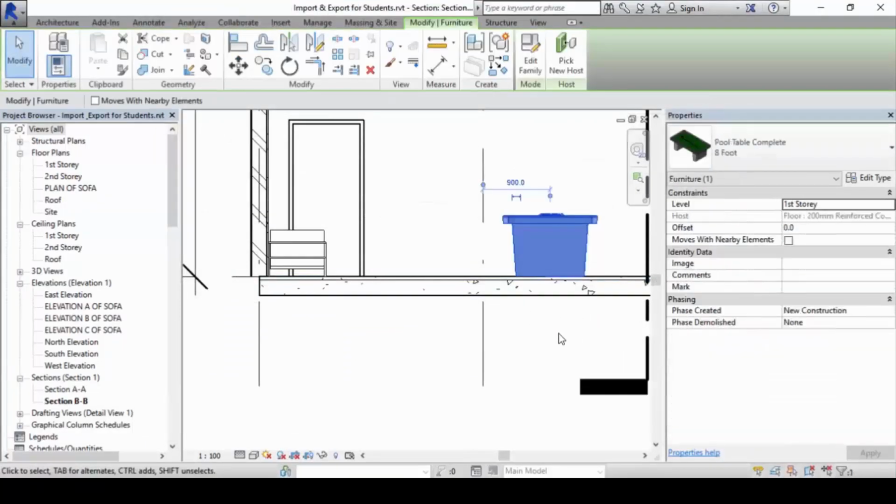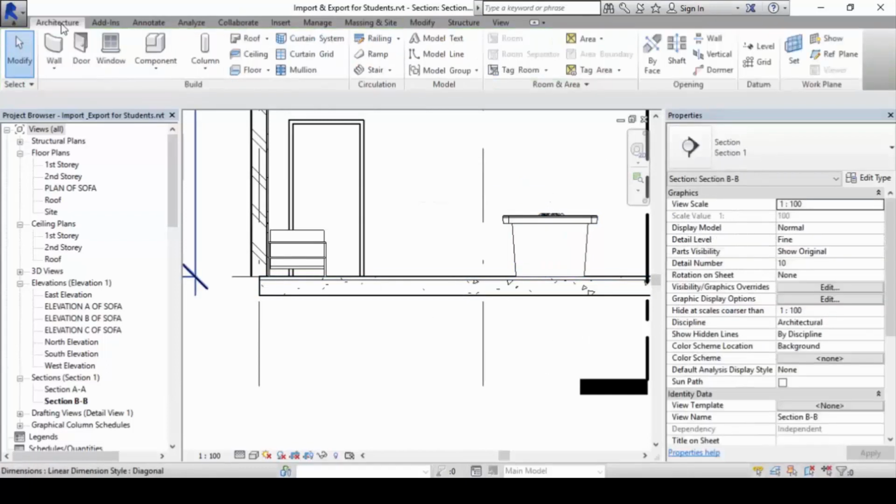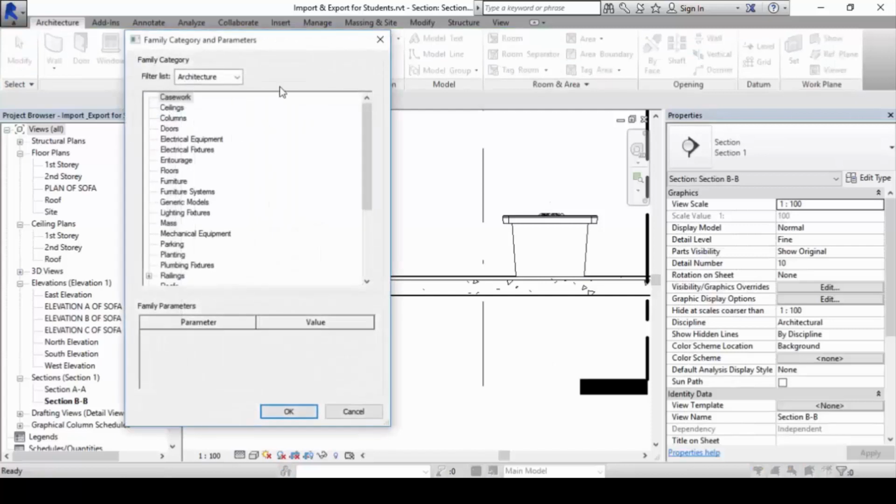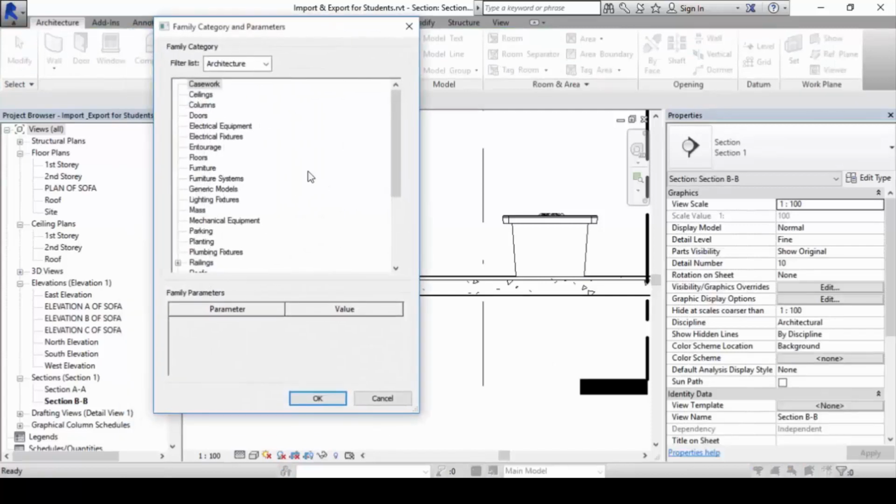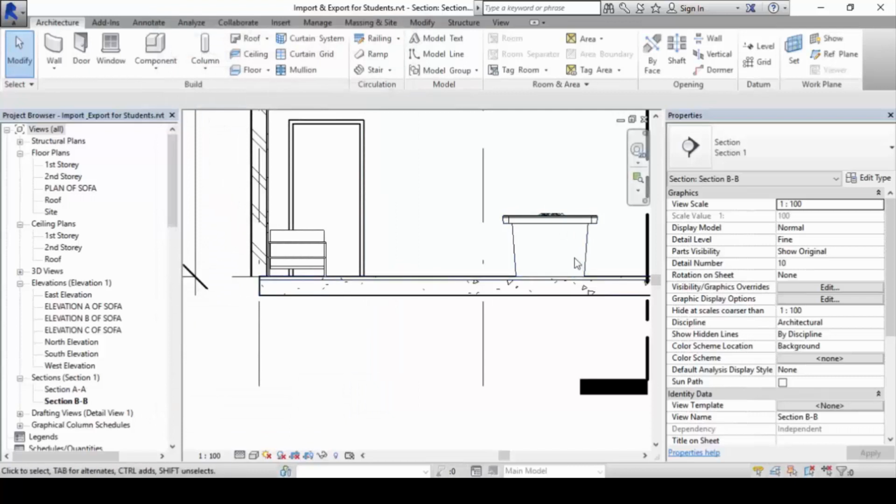So in essence, if you have classified initially when you are choosing your component, when you model it in place, and you have chosen furniture to be the family when you start your modeling, then you must be prepared that at the end of the day, when the section is being cut through, you will only see the side elevations. You will not see a cut through view in this case.